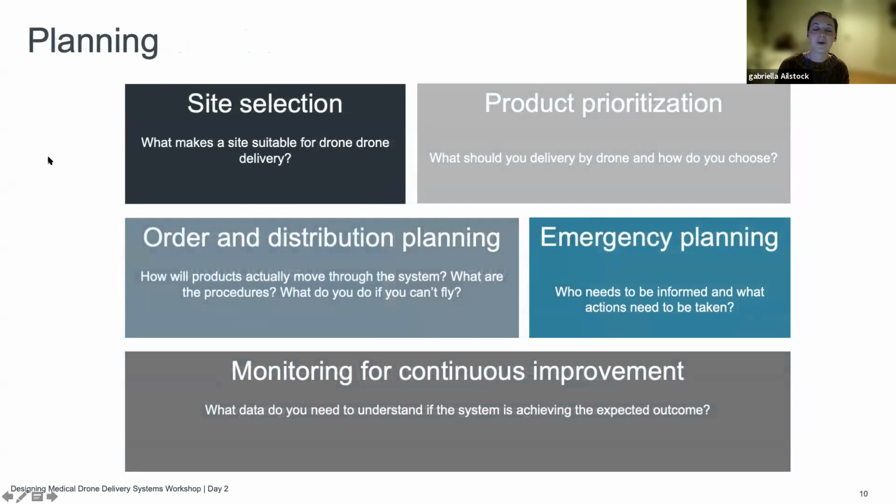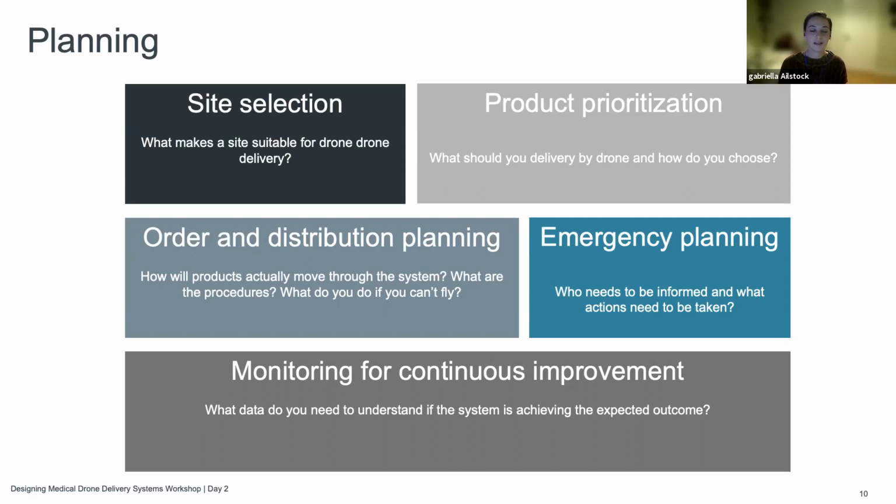And then we also went over the planning stage. Really one key concept that I'll focus on here, and that we'll do a lot later today as well, is around the site selection. What makes a site suitable for drone delivery or not? Many different things go into this, as we saw yesterday, from the supply chain problems to the location, to obstacles, to infrastructure. But the key point here is that you also need to do an in-depth analysis and collect data at each of these sites so that you can determine if it is a good site or not.